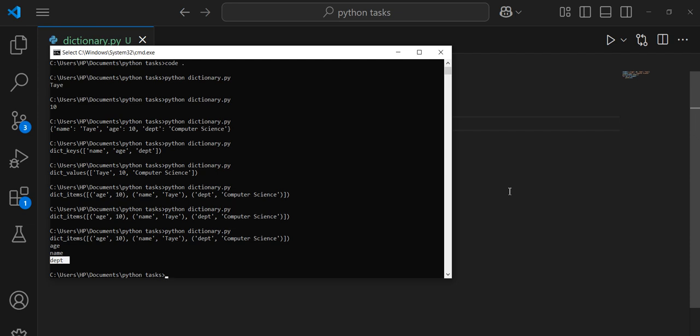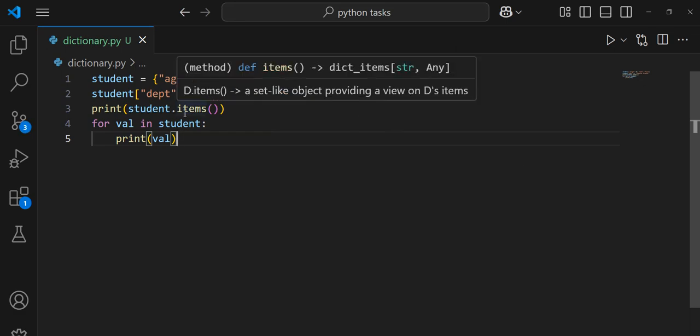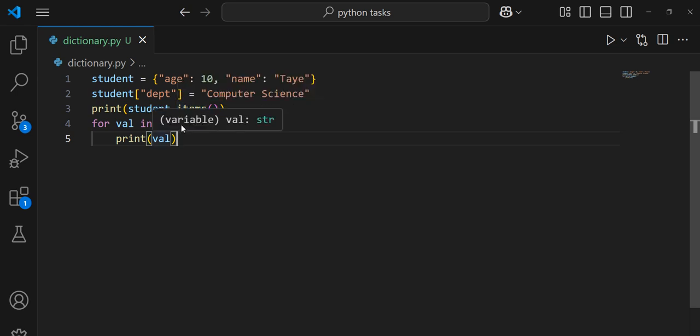Now, but what if you are interested in both the keys and the values? That is where these dot items can help us solve the problem. When you say dot items, it returns both the keys and the values.